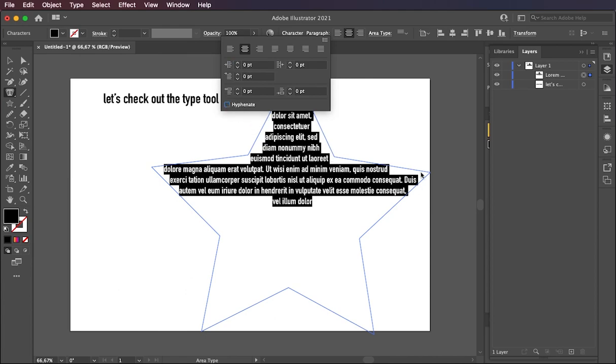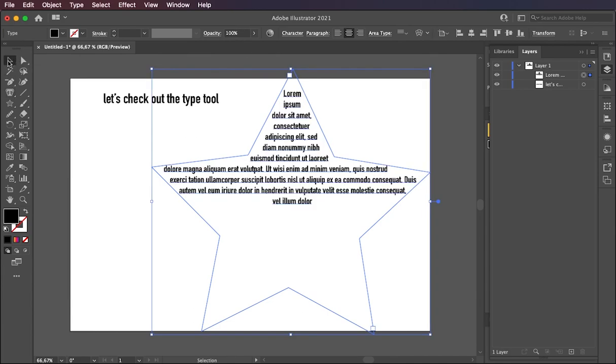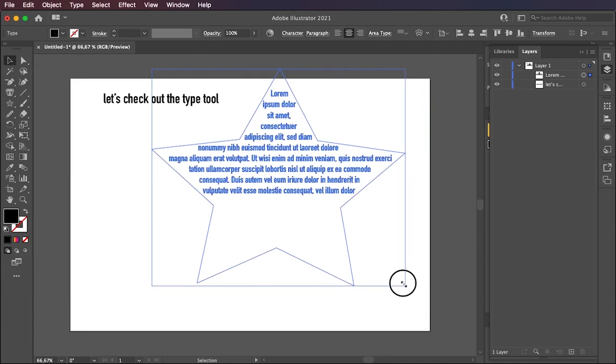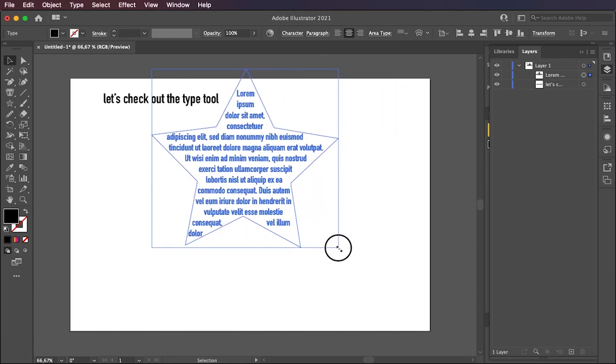Then you can get rid of the sliced words. And this is one other thing that we can use while we are working with shapes and texts.